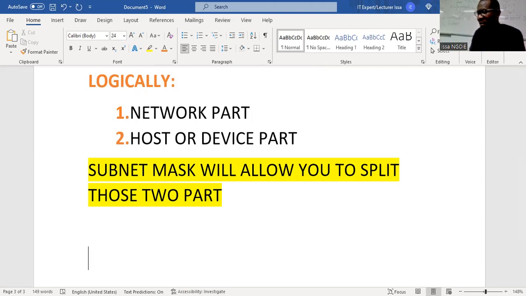Okay. So I said it's only the subnet mask that will determine those two parts. You cannot determine them by yourself. You cannot even see them. You're just going to see your IP address, but you never know which part belongs to the network and which part belongs to the actual device. Like when I see your name, I cannot know which name is which.